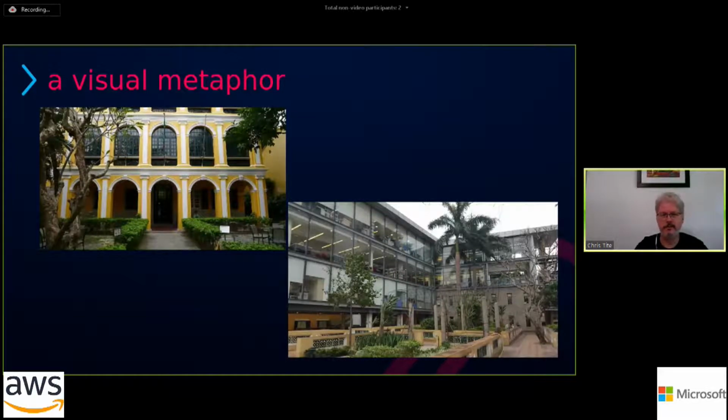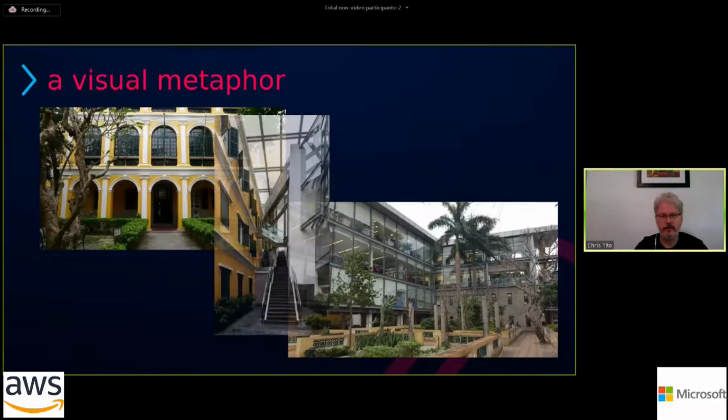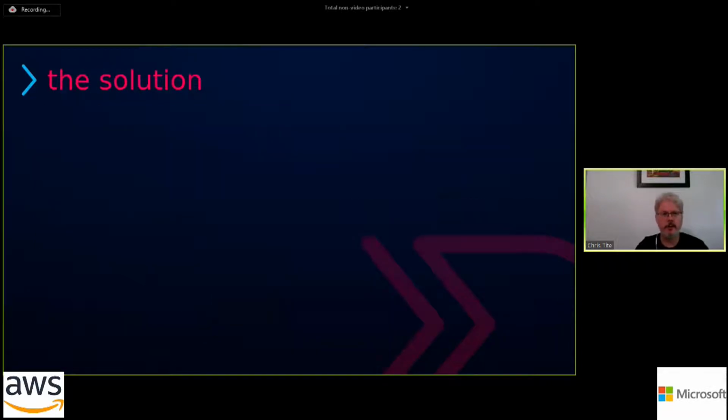So you can see a new modern extension, and they kept the existing building. But how did they do that? They created a very elegant inflection point, and this is the metaphor I want to leave you with today: to create these metaphors, these inflection points inside our architecture as we move forward. So let's have a look at the solution we're going to cover this morning.